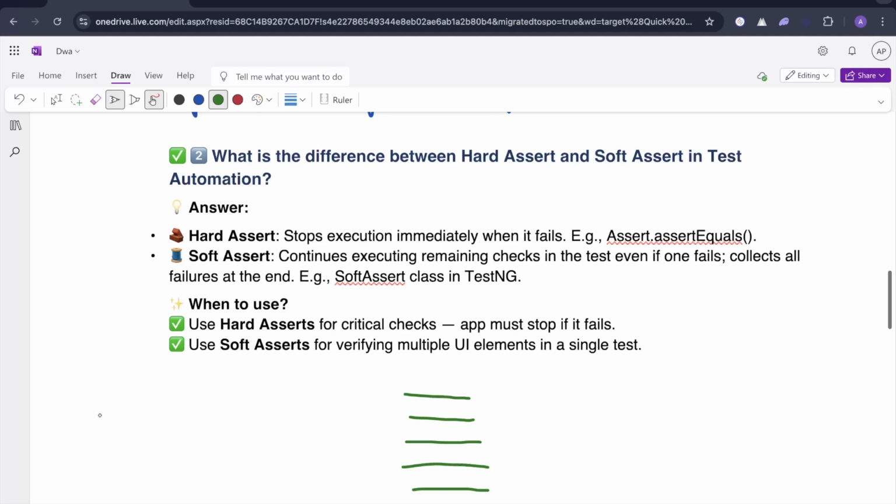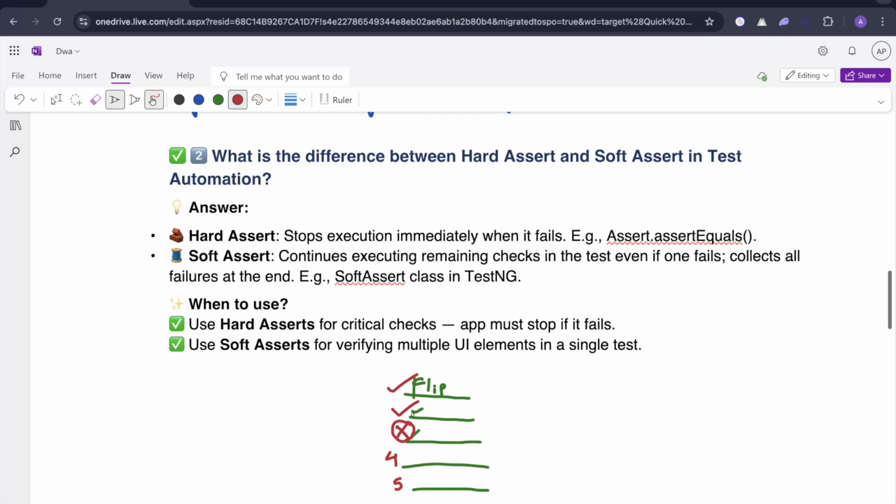like you can say assert equal if the text is Flipkart or not. Okay, you have some assertion here, you have some assertion here that if the value is true or false, you have some assertion here. So when we say hard assertion, it means you are in line number 1, the assertion is passed, okay, no problem. You are in line number 2, the assertion is passed, okay, no problem. You are in line number 3, now the assertion failed. So now if the assertion failed, do you think line number 4 and line number 5 will be executed? It depends on whether you are using hard assert or soft assert.